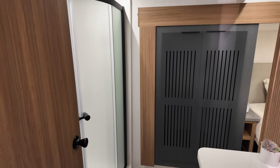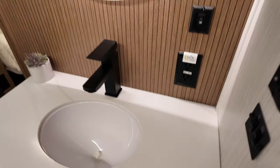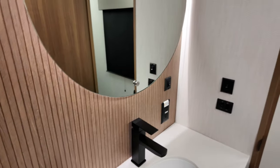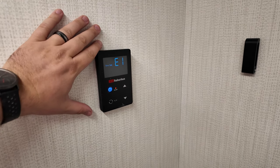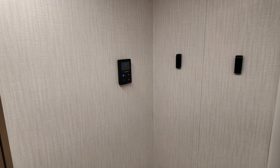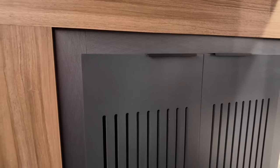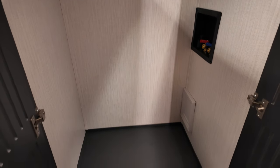In the bathroom you do have the solid surface countertops like I mentioned — a lot of manufacturers use press countertops, so this is a place that takes a lot of beating while you're camping, brushing your teeth, using mouthwash, and we want to make sure it holds up over time. There's nice accent lighting behind the mirror, a corner radius shower, porcelain foot-flush toilet. On this wall is the Suburban on-demand hot water heater — it puts out 60,000 BTUs of heat, so you get pretty instantaneous hot water and it'll run as long as you have propane.